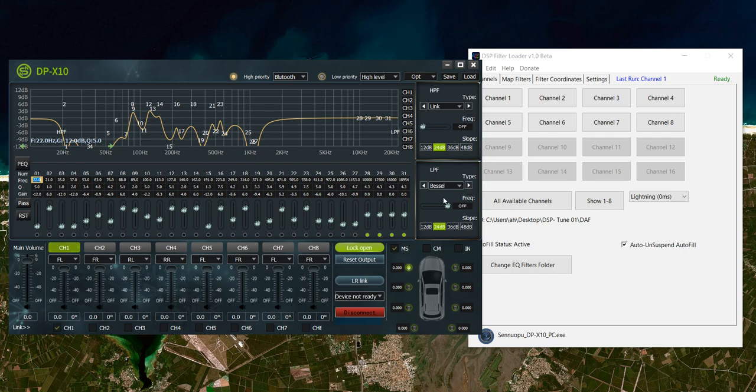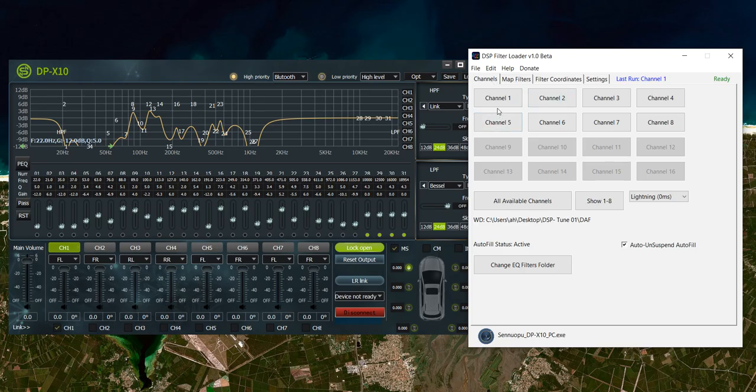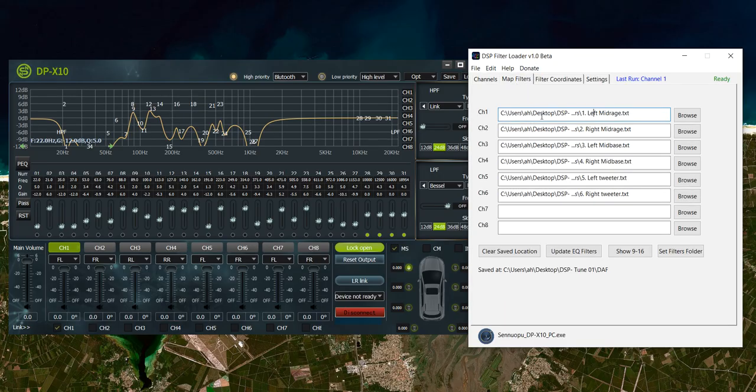Okay. So basically, I will also explain what this actually does. Once you have your filter selected, and you've mapped it to channel one, when you click channel one, or any of the other channels, I'm just using channel one as a primary reference, it will go through the filter file mapped or assigned to channel one, and it will read through all the filters from 1 to 31.